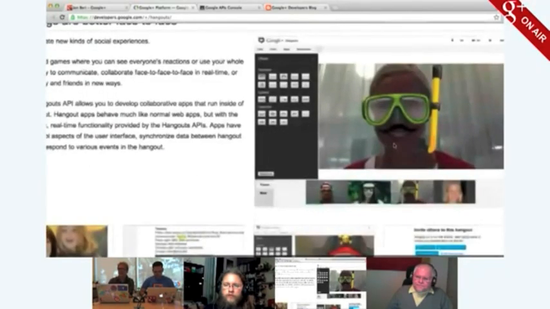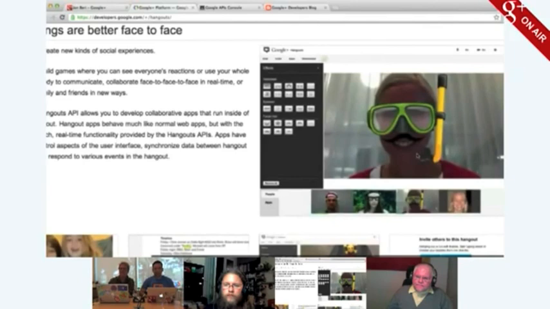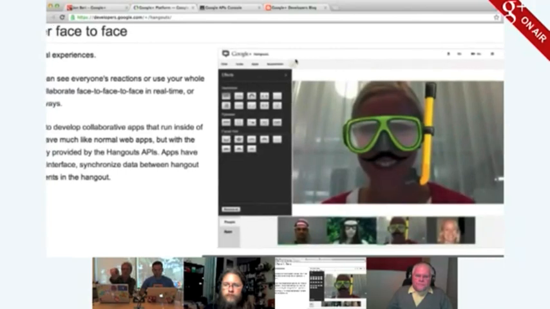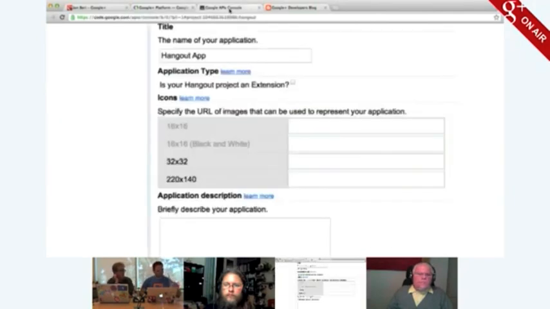So this is a screenshot of what it looks like. If you look here next to screen share, there's a little icon there. That's what extensions are. When you click that, it's going to show an extension. That's where the icon is going to be. We do provide a default icon, but it's not nearly as cool as the icon you can pick. So you should definitely put your own icons up.